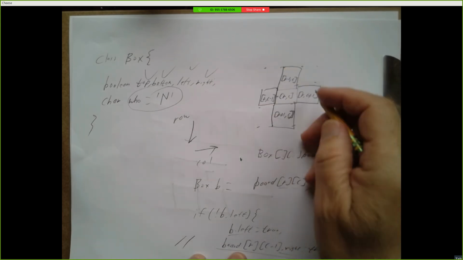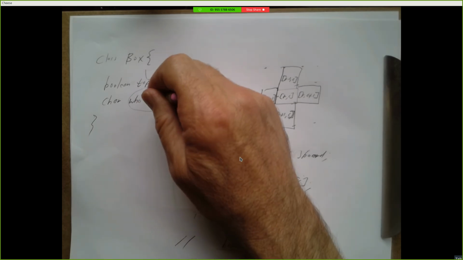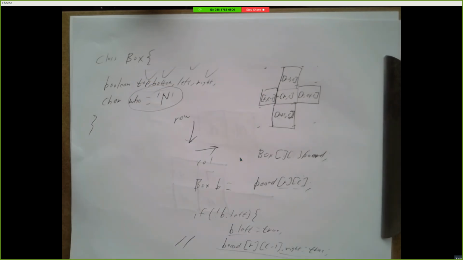If you go through all the boxes and all the completed ones already had initials in them, then this person did not complete a box, and so now you switch to the other player's turn. And the question of whose turn it is simply affects whose initial you're putting in the box that gets completed.